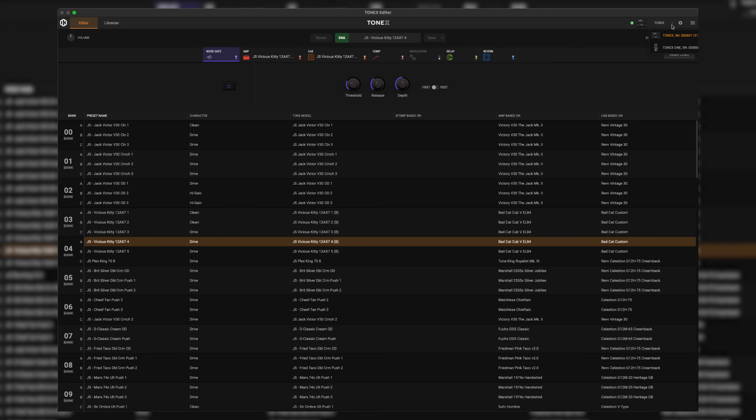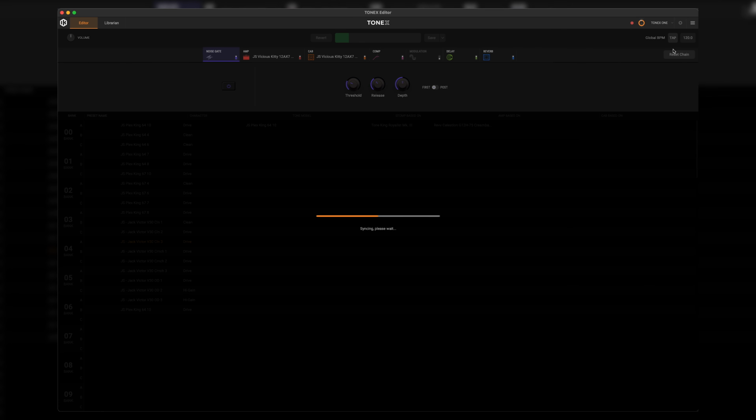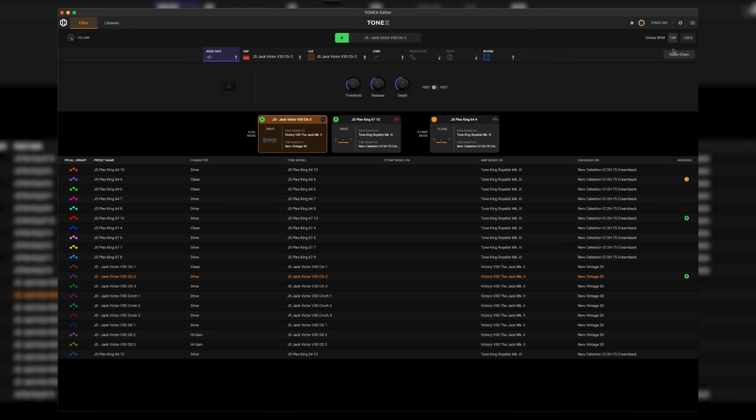But if I click this little pull-down menu or click the name of Tonex here, you'll notice, and sorry, some of it is off screen here, but there's enough to get the point across, that there's a picture of Tonex One and a picture of the big Tonex pedal. So if I click to Tonex One now, it's going to take a second to sync things up. It syncs faster with Tonex One because the library is much smaller. There's only 20 tone models or presets on there. But you'll now see there's a little spinning circle here, and we get a picture of Tonex One pedal with the little green light, meaning now I'm controlling Tonex One, and you can see here what I have on Tonex One. But you will notice quite a different look to things. We now have this other little row here that has dual mode and stomp mode, which makes sense since that's how Tonex One is going to work.